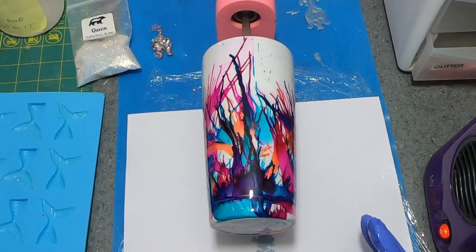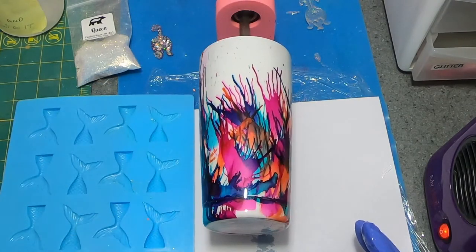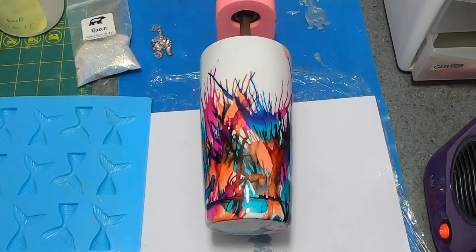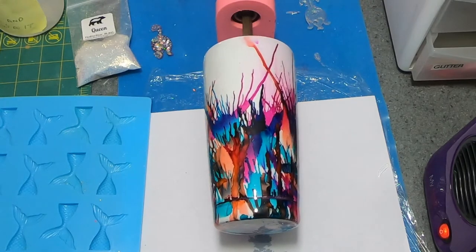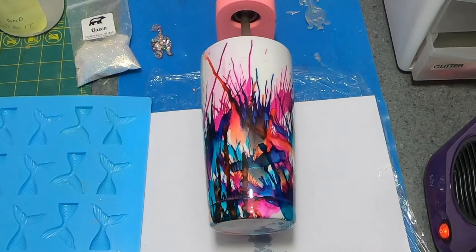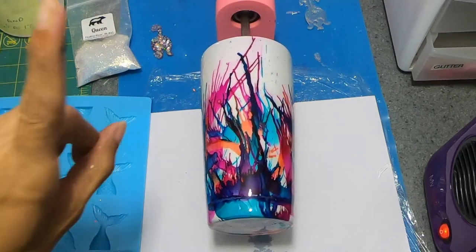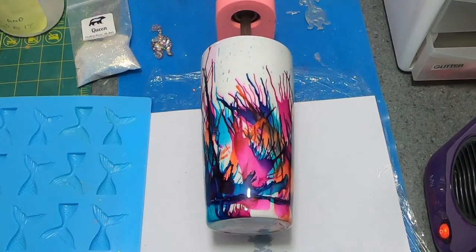So I have a little mermaid tail mold that I keep off to the side here. Let's see. I'm going to pour some glitter into my epoxy, and then I'm going to pour my epoxy into my mold. Ooh, yeah, let's do this guy. So, side note, this glitter is not going on this coat. This glitter is going into the mermaid mold.